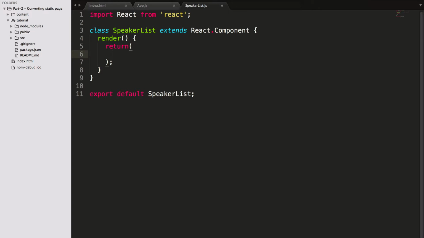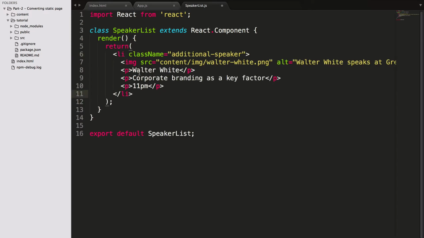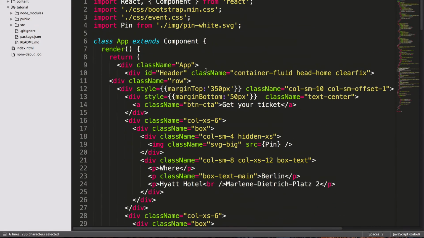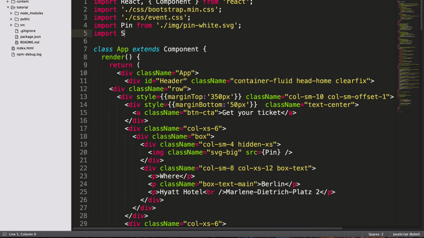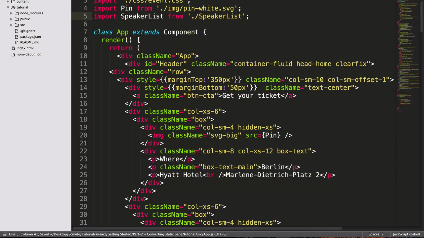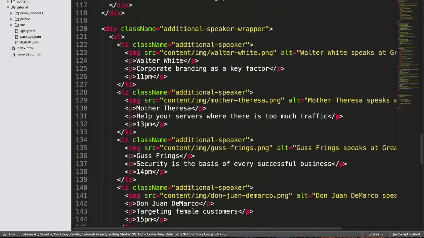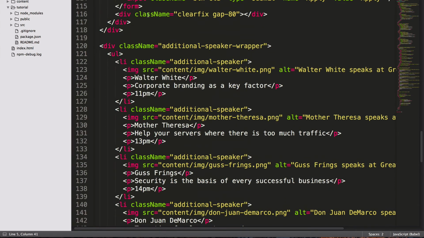You remember the code we copied, now is the time to paste it in. This component is ready for the moment, so let's just save it, go to our app and import it there. We do this again by import SpeakerList from the same folder, SpeakerList. After saving this, we scroll down to where we want to use our new component.